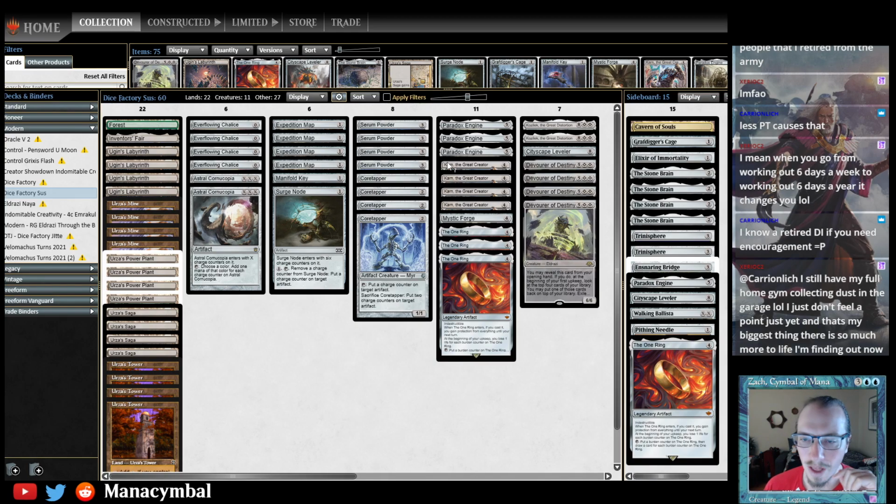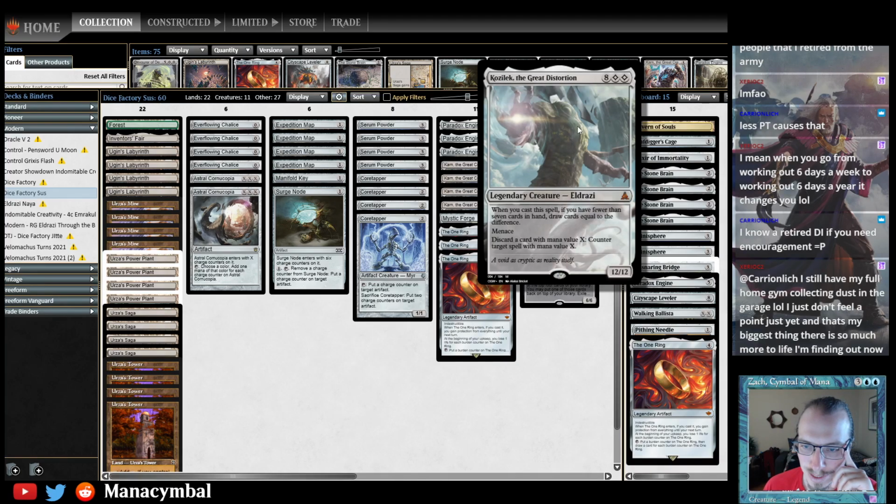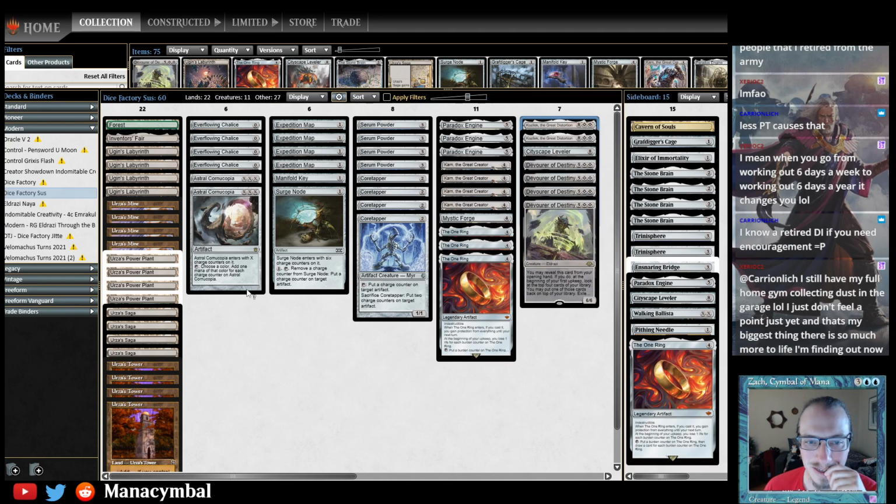Although we have other options. Because the Great Distortion is going to be super castable in a lot of games. And then you're going to draw up to 7 cards in hand. So that can also win you the game. And he also has the ability to discard a card with mana value X, counter a target spell with mana value X. We're going to cover a lot of the metagame just with some 1s, 2s, 3s, and some 0s. It's an interesting choice to have the 2 Kozileks, but I'm sure that Susurrus knows what he's doing.